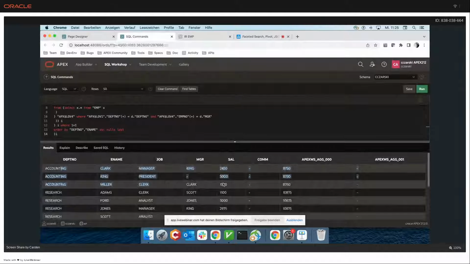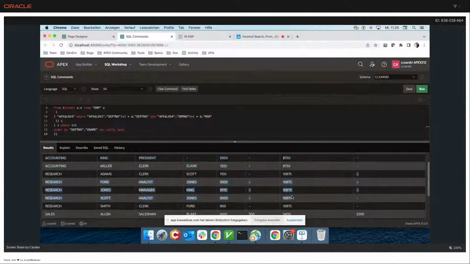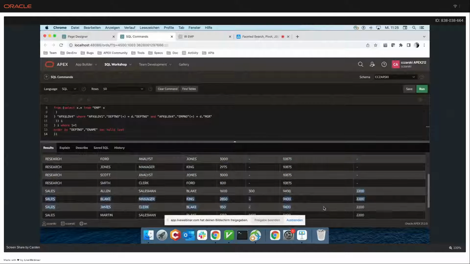So we have our accounting with the aggregate for the department accounting, the second for research, and the third. And this is how APEX actually executes an aggregate function.